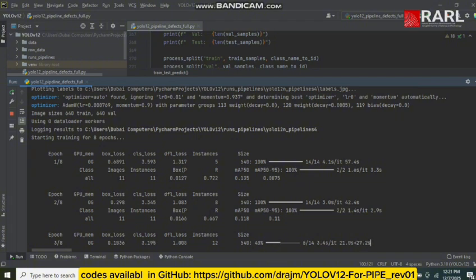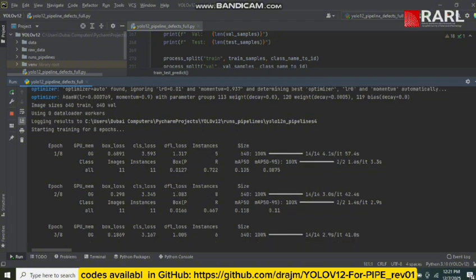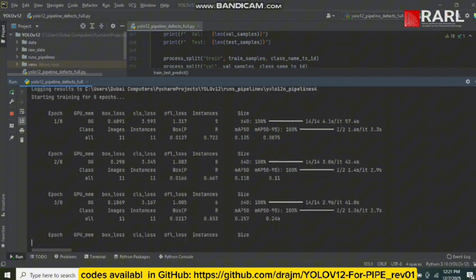As you can see, the train images are 54, validation images are 11, and testing images were only 13. The training will continue for 8 epochs. After 8 epochs, we will see the results like precision, recall, mAP50 values also.